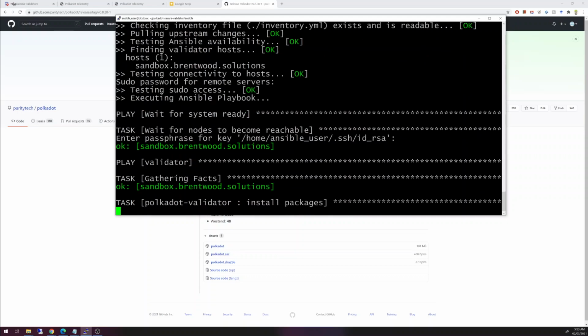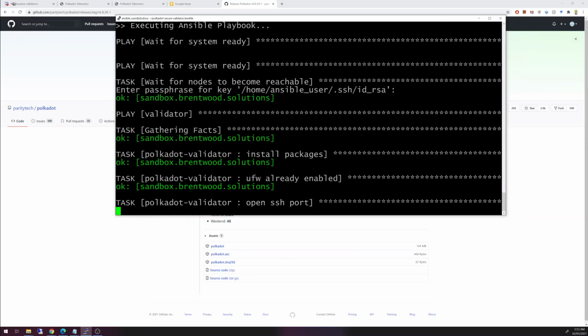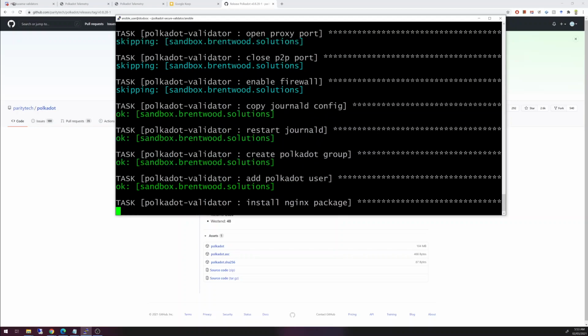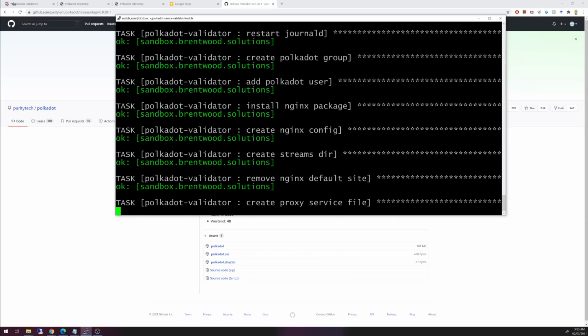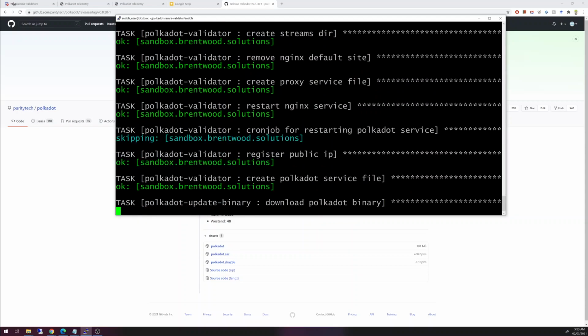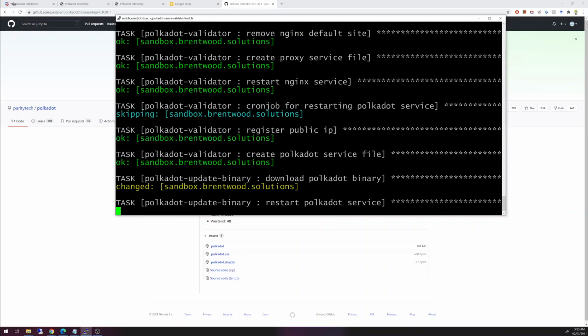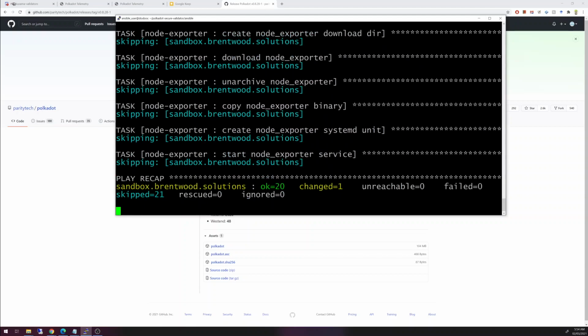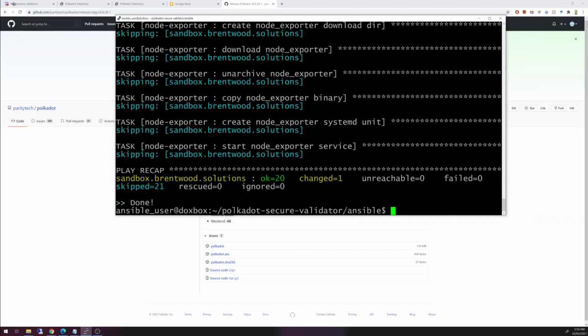All right, a little typo with the password. As we can see, it's just redoing the same process it was doing before, and it skips. If it did something before, it knows to skip it, so you may move a lot quicker. Okay, done.